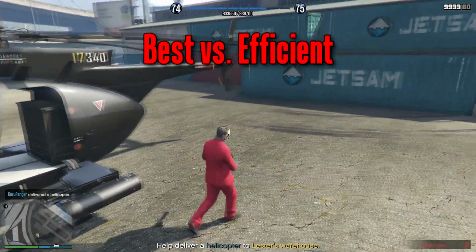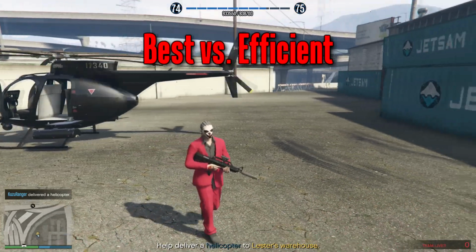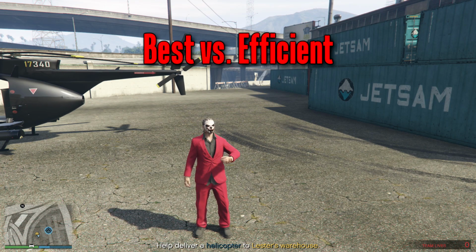Best versus efficient. We need to think what the word best job means. Best is not the most total rewards you can get. Best is the highest payout you can earn for the amount of time spent. In other words, the jobs that are most efficient.